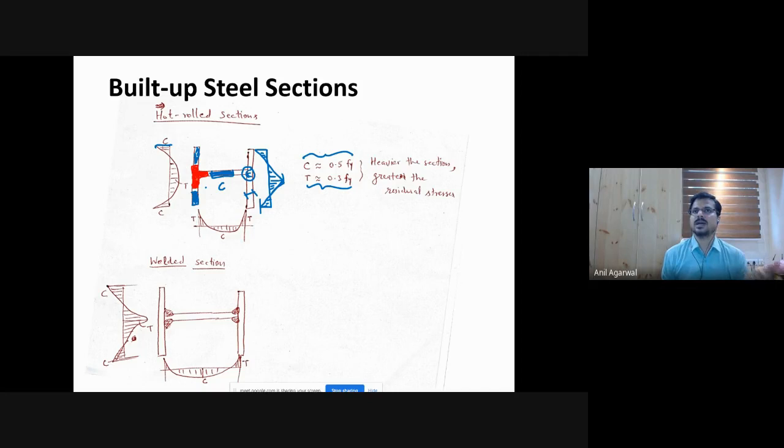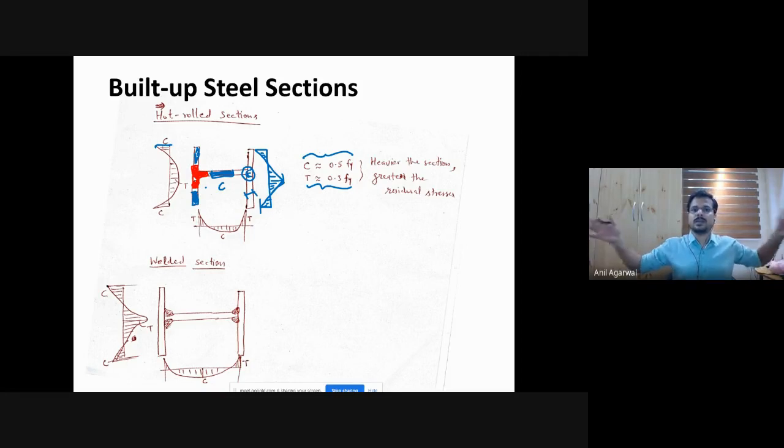But now the red part wants to cool down, and the blue part has already cooled. It has already become strong. Now the red part wants to shrink. But now the blue part says, okay, I'm done. I have had my lunch. I'm not going to pay for you. I've already gained my strength. I'm not going to just follow you just because you want to shrink. I don't give a damn. You manage. So the red part, when it wants to shrink, cannot shrink because the blue part is holding it back and has already solidified. So it will try to shrink, and in the process, it will develop a tensile strain, right?